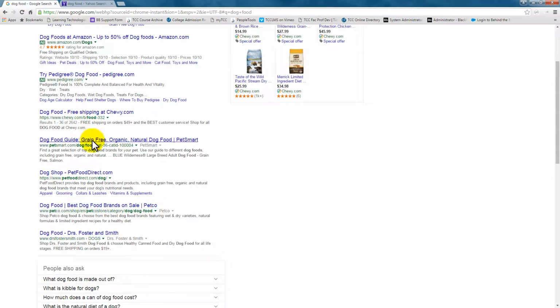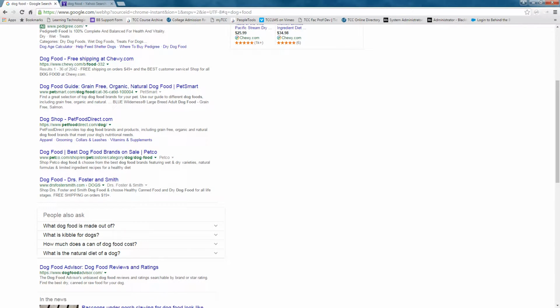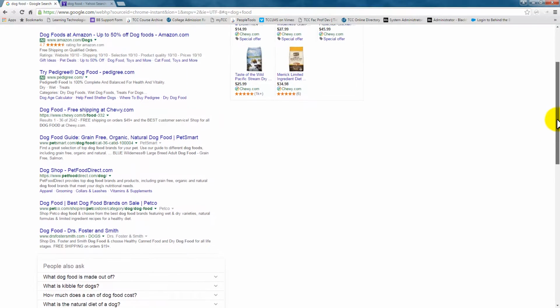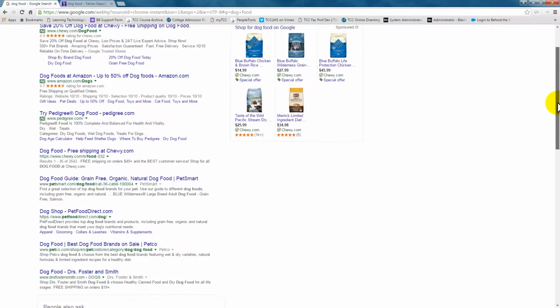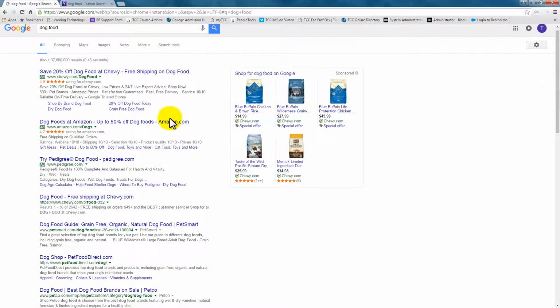Here is where the organic results begin. These don't pay any money to be here. They're listed here because the search engine's proprietary ranking process has determined that they are the most relevant. Note that it is possible for a company that has paid for ranking on certain keywords to also appear in the organic results, as we see Chewy.com has achieved here.